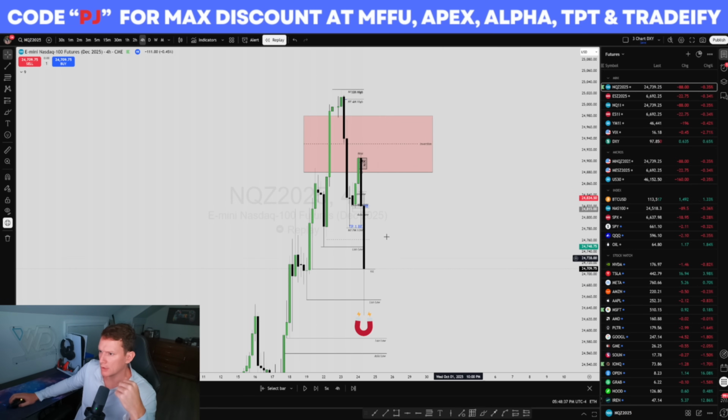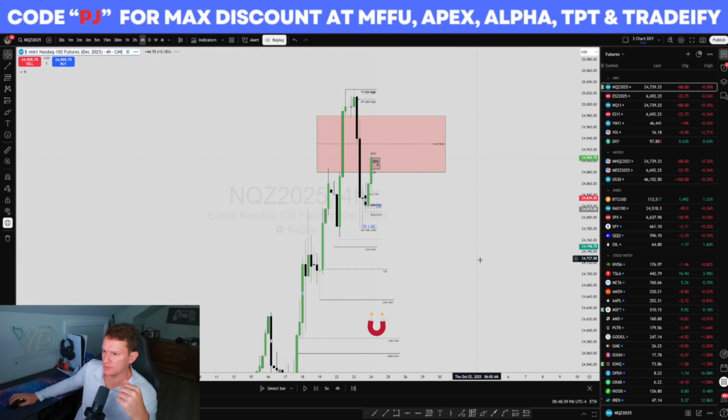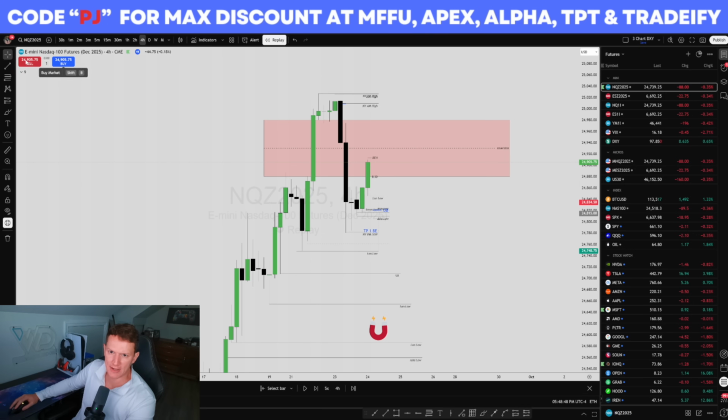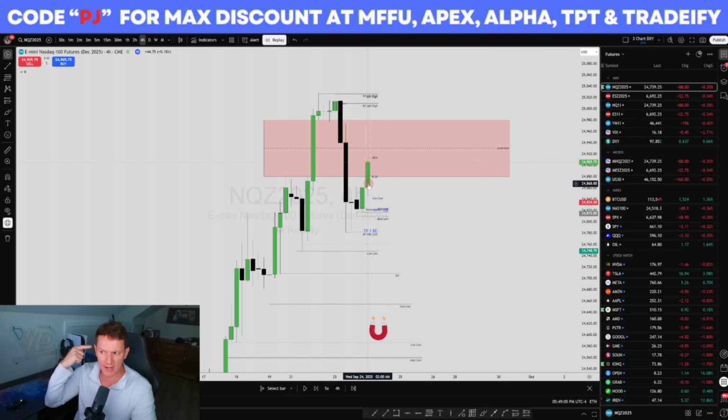I'm going to delete price action just to show you guys, because this is where really the key to the entire puzzle starts, right? So yesterday's price action, we make a 4 hour inverse fair value gap, a very large one too. We flip it to the downside. Right here, based on that flip, you already in the back of your head have to be looking at this and saying, we flipped a 4 hour gap. We're pulling back into the now 4 hour inverse.